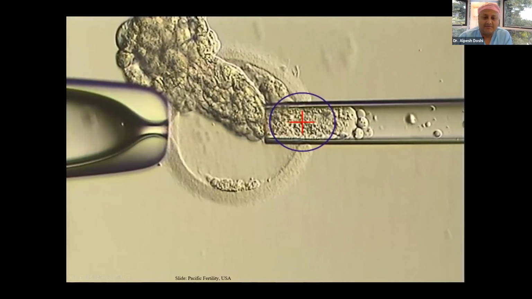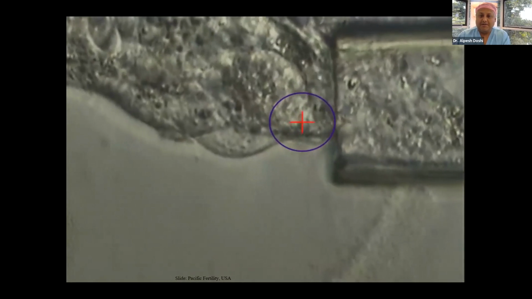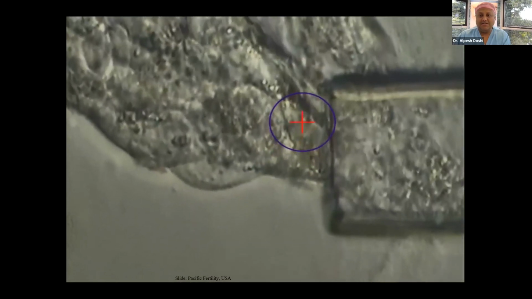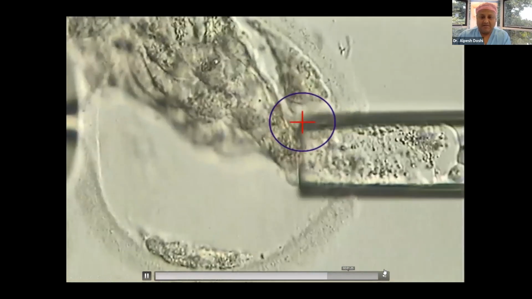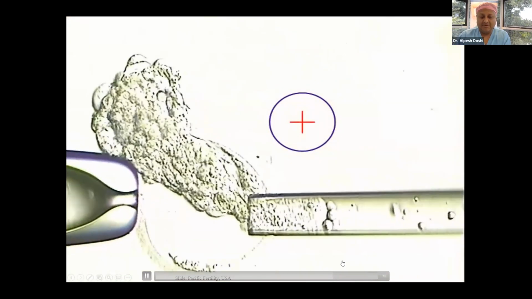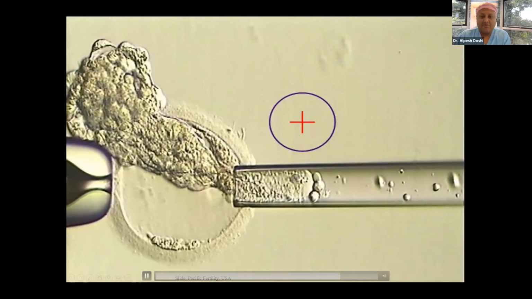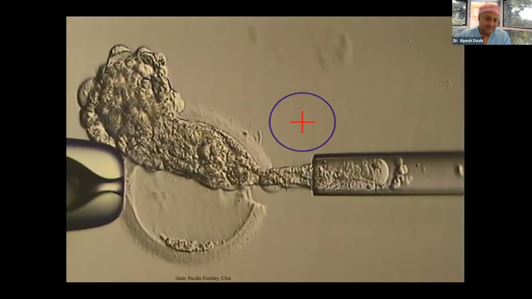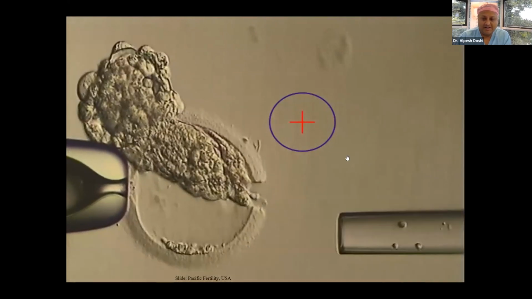And there we are. I've just forwarded the video a bit, and you can see that a second opening has been made, and we are just going to be biopsying some of the cells from the second site by applying some laser shots to the embryo and dissociating the cells in that manner. So there we are. The laser shots have started to be applied, and the cells are going to be pulled away from the embryo. This slide was courtesy of Pacific Fertility Center, and obviously we have adopted our program to do something similar now, rather than letting the embryos totally hatch out. There we are. So that's the biopsy taken when the inner cell mass is hatching out.